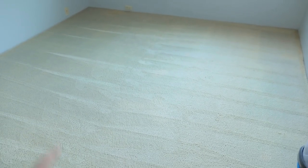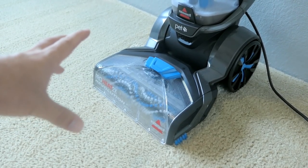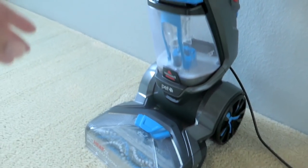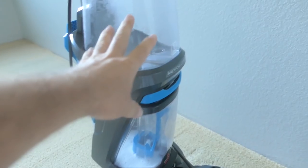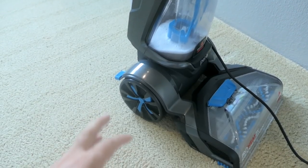I noticed my water was getting dirtier and dirtier — the chemicals are going into the fibers and starting to release the dirt, so it's actually coming up easier if it sits in the water a little bit. Anyway, I'm going to wait till tomorrow when it all dries up and then show you again. So here's the before shot — and here is tomorrow. It's the next day and the carpet is looking good. It dried up really well and it actually looks so much better. When it was wet it actually looked worse than it is now.